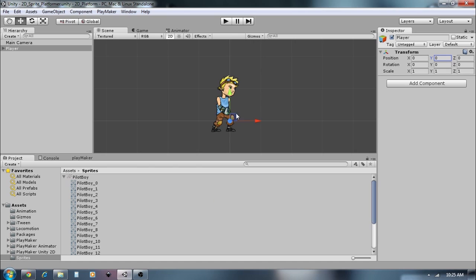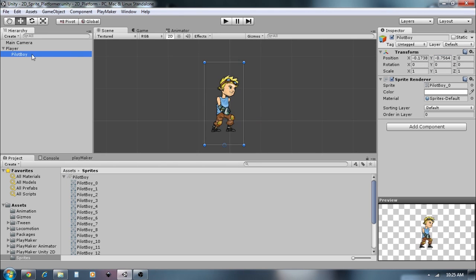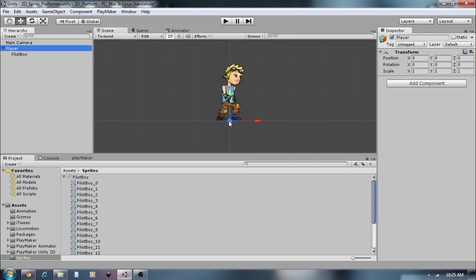So next, after we save the scene, I'm going to adjust the transform first to 0, 0, and then I'm going to put the character slightly down so the feet align with this line. And if we choose the player, we will see the pivot aligns with our character's feet. So that is what I want to do. And the next step is to create the animation first.